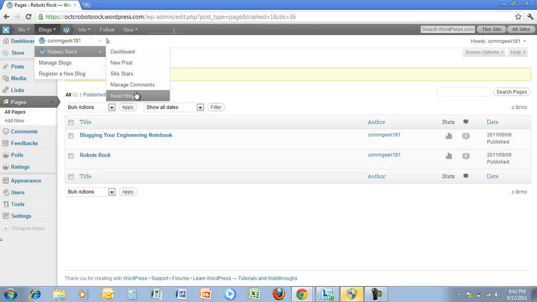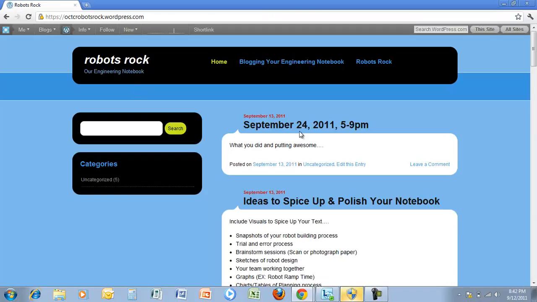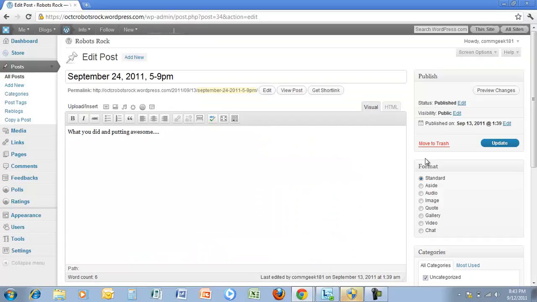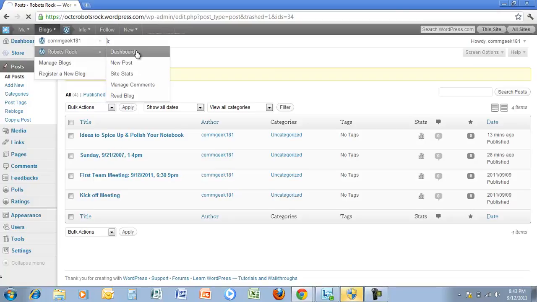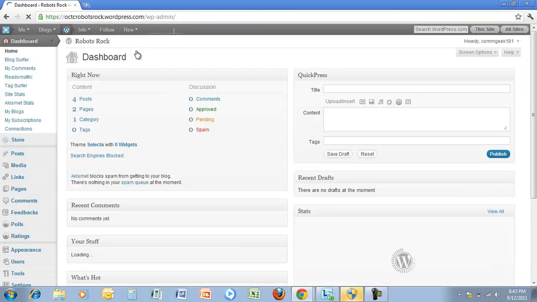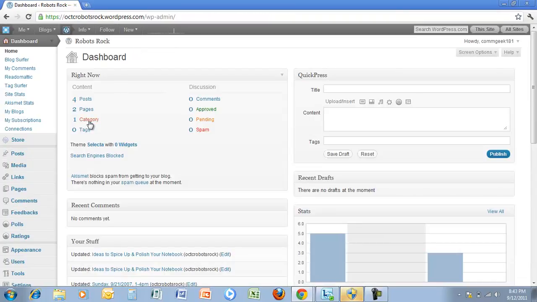We can also delete blog entries if we don't think that they needed to be on there. So we're going to edit this entry and we're going to move it to trash, and it will go away as well. Most of you all are tech savvy enough that this should not be a problem for you to figure out. Just get on there and play with it and see what all you can do. You can add images to your post. You can see up here you can add an image, a video, audio, media, polls, and custom forms.